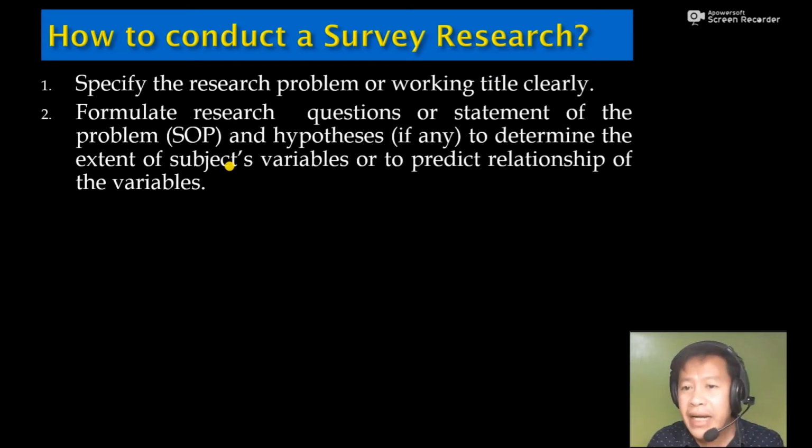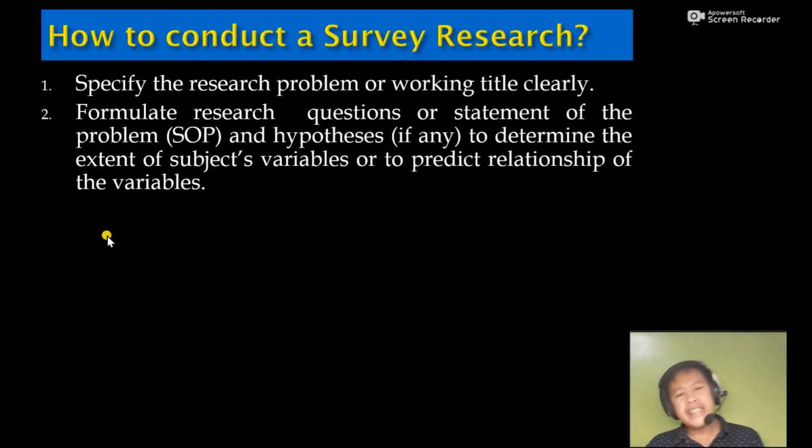We cannot have a relationship if there is no independent variable and dependent variable. And sometimes there are intervening variables. Take note, the common examples of intervening variables are the personal factors. When we say personal factors, we mean the demographic profile of the students. What are the examples of the demographic profile of the respondents? We have the tribe, the gender, the religion, nationality, etc. This profile is talking about the personality of the respondents.